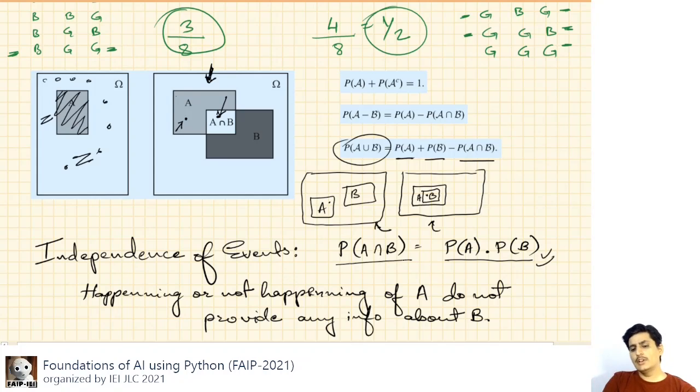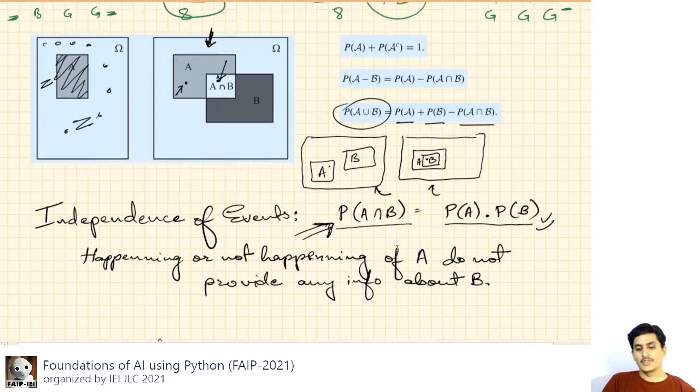We do not need to go very deep into independent events, because what we are more concerned with when talking about inference and learning is dependent events. If two events are completely independent, we cannot define a relationship between them, and that way we cannot derive any inference based on their properties. That is why we are not much interested in these. For now we'll just understand that if this condition is true, the events are independent. Okay, and we'll move forward.